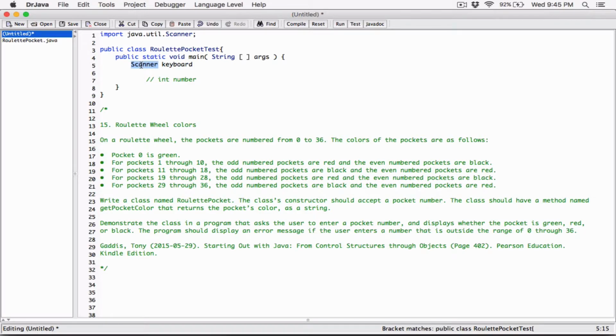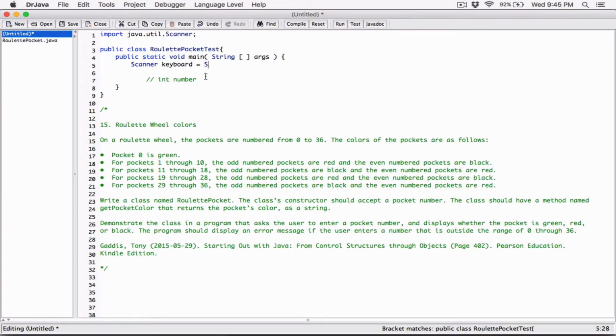If it finds this class, it's going to say, okay, you are trying to create a variable that is going to hold a reference to a Scanner object. So now let's go ahead and create a Scanner object.